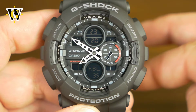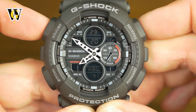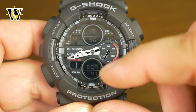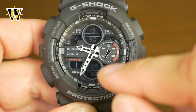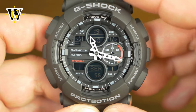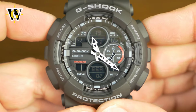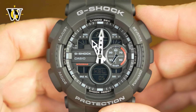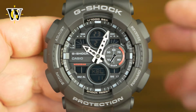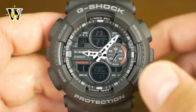You don't have to manually change your home time and then go back into the world time and select your... No, all you have to do is press these two buttons simultaneously and the two are going to swap. So press, and now we have the Berlin time, which is our home time, displayed on the digital screen, while these hands are going to jump to display the Kabul time, or the time of our destination. Once we're at our destination and we travel back to, let's say, Berlin, to our home, we simply repeat the process and the two are going to swap again. So like I said, this is one of the most useful functions when it comes to frequent travelers or people that change time zones all the time, because it's very simple, very fast, and very practical.